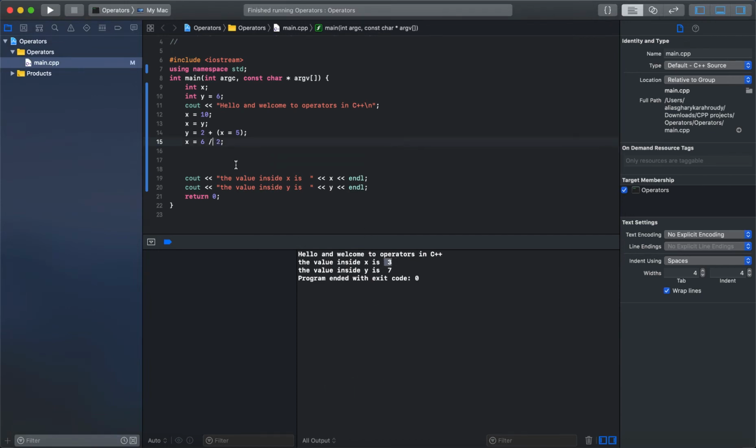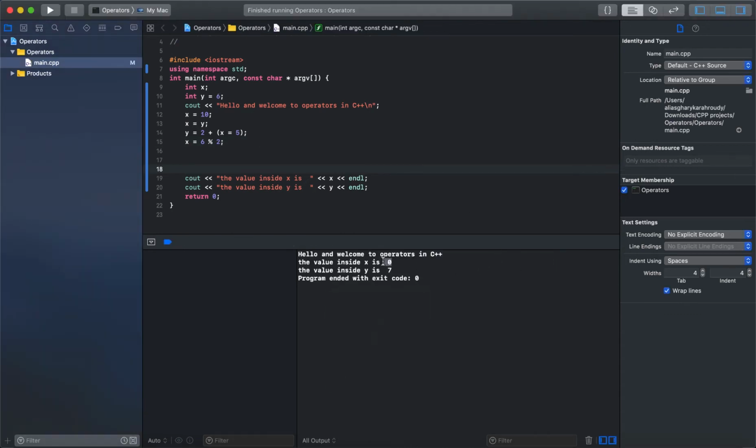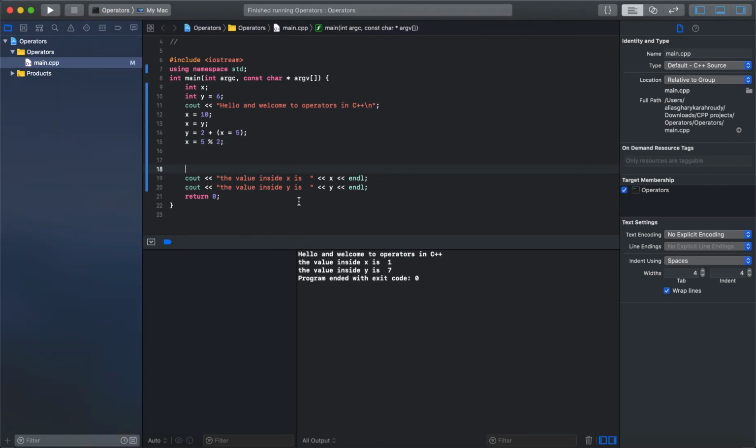And then as simple as that, I can use the modulus, and you're going to see the value is going to be 0 because there is not really a remainder. So I'm going to change this to 5, and you can guess that the value for x is going to be 1.